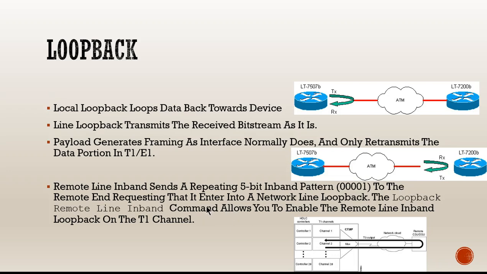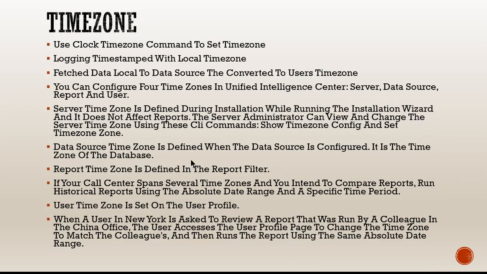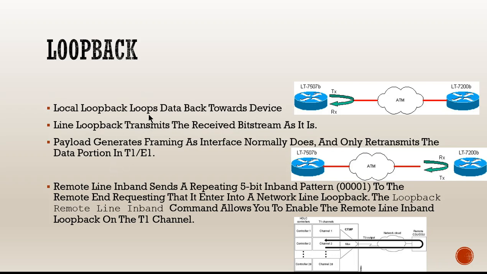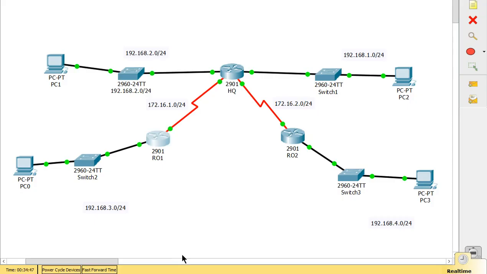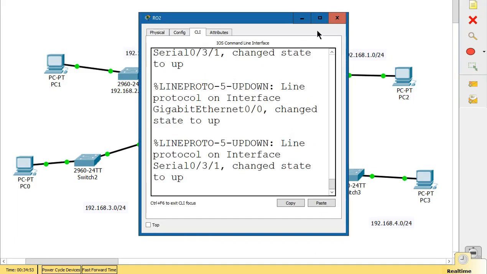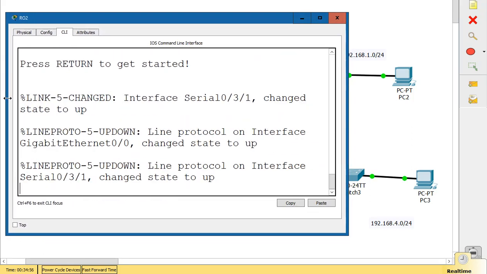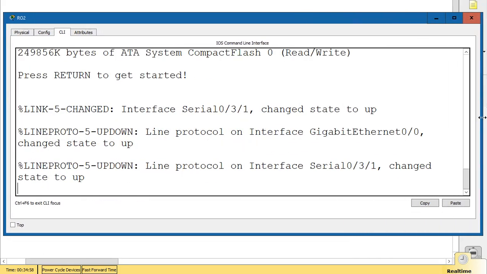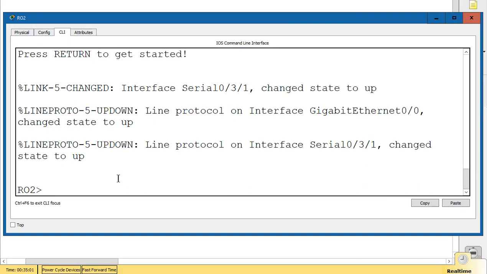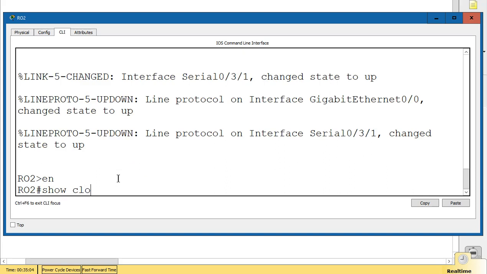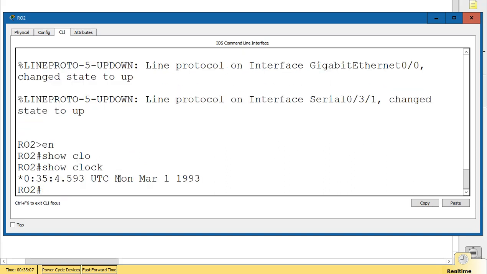I'm going to bring over another simulator, and we'll look at the time zone and then create a loopback address. Okay, our topology that we've used before. What I'll do is go in here and see if I can mess this up, but we want to set the time zone and then the time itself. So if we go in here, we can show clock. This one is really kind of weird because it's got the default. Let's go ahead and set the clock. And this says UTC, which is Universal Time, Zulu time.